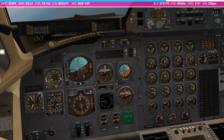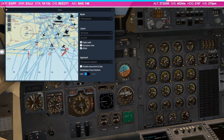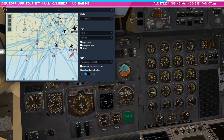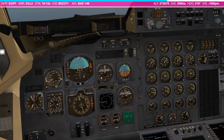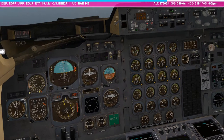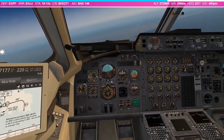We're still basically above that VOR. If I go to the map view, we are here. Speedboat behind us. So we've gone straight over, and now we need to head over and re-intercept that radial. Just come right a little bit. Okay. Right, we might get away with getting there in time.